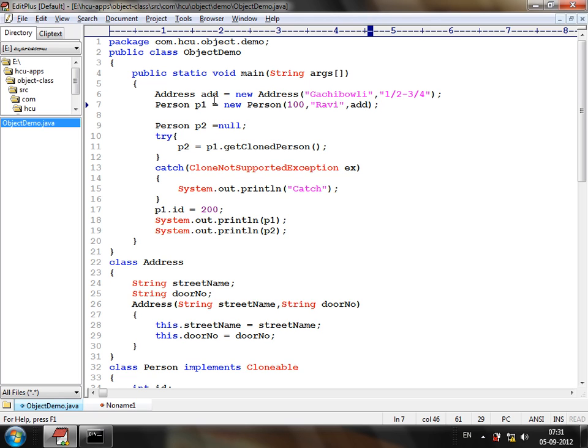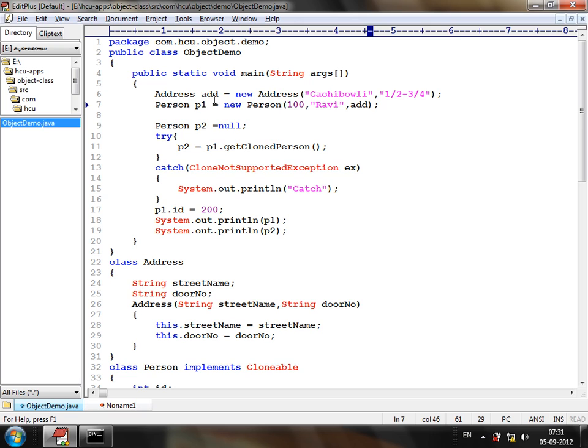First I am creating an address object whose street is Rachigoli and door number is 1, 2, 3, 4, something. Now after getting the address object, I am creating the person object.